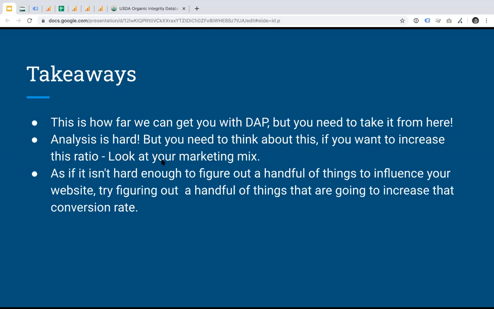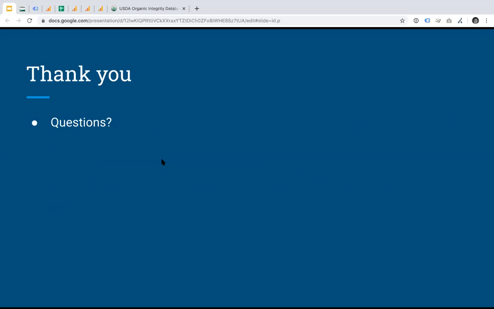But focusing in on your website mission, specific goals and KPIs is really the foundation to getting your team to the next level. And DAP Google Analytics is here to help you do this. We provide you the training, the foundational support for using the tool, but you need to take it from here. So if there's a big takeaway here, the next step in your analytics journey is figuring out how you do your site analysis. And we hope this has been helpful in illustrating how to think about this. And we hope you've taken some great takeaways on next steps for how to do this.